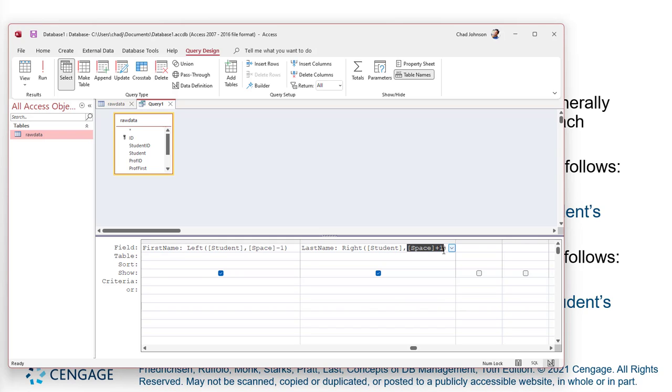But instead of using the space for the number of characters we want to return, we're going to use another built-in function called length, which will grab the length of the student column, and then we'll subtract the number of characters from the space. Remember, everything up to the space was the first name on the left-hand side. So if we subtract that from the total length, take that from the right, that should give us the last name.